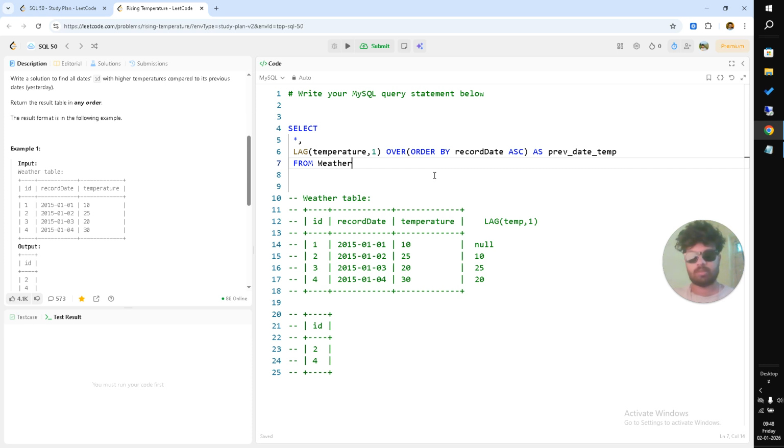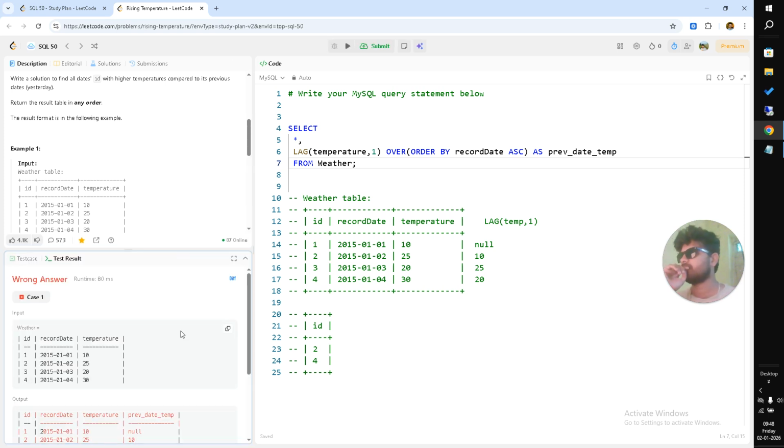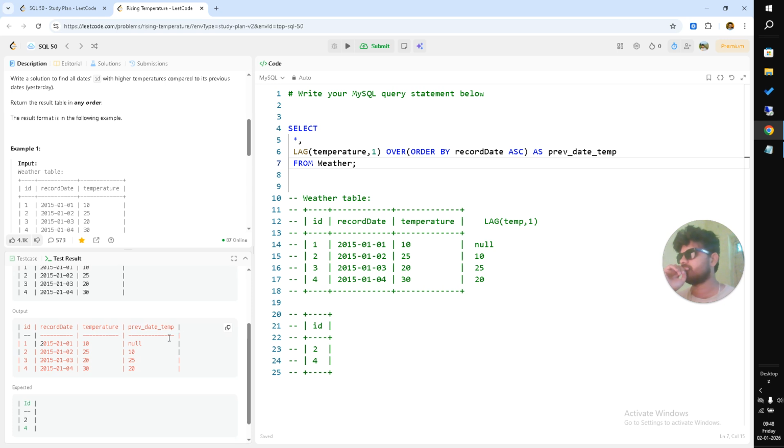So let's see. Then we will compare it, right? So this is our solution here.